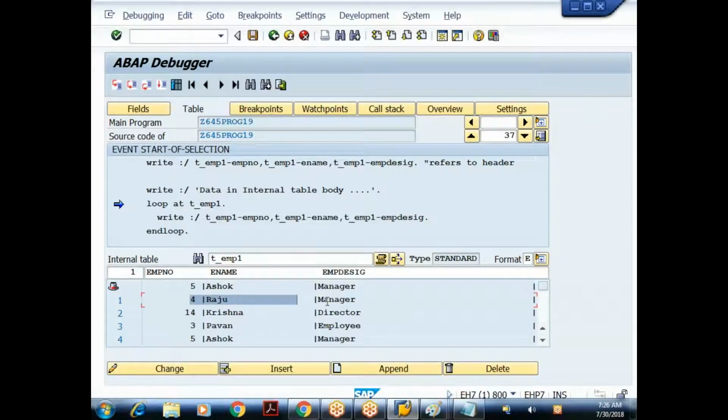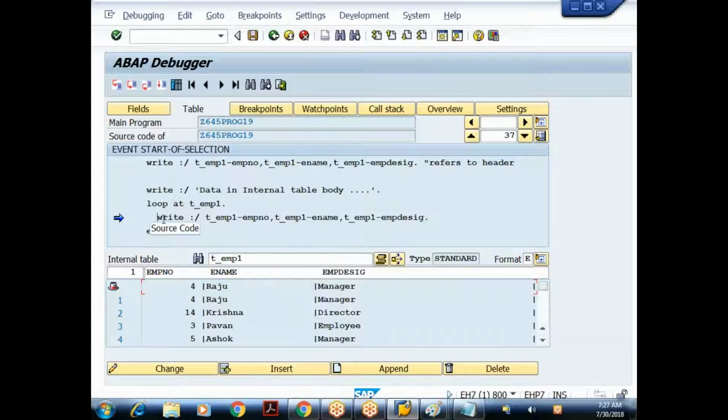Loop always starts from the first record. It will make a copy and copy that record to the header. So 5, Ashok and manager is overwritten with 4, Raju and manager. When it is successfully populated from body to header, it will enter the loop. I'll say F5, and you can see it is successfully copied to the header.